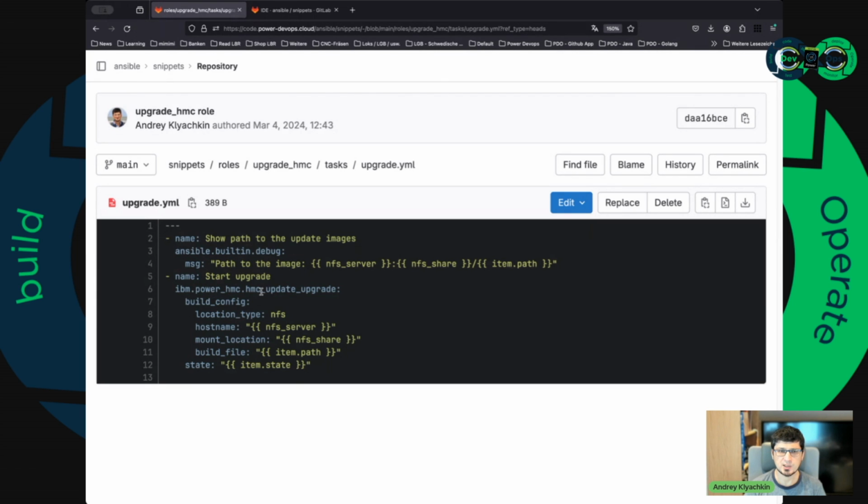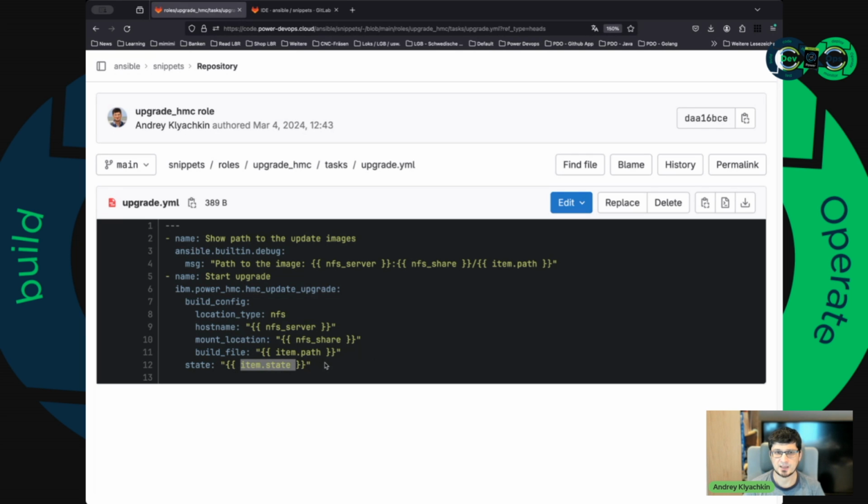And then the whole magic is here, IBM Power HMC. Again, IBM's collection for working with Power HMC, hmc_update_upgrade. And I say, search please for updates on an NFS server. Here's the server, here's the share, and here's where you can find your update, and either update or upgrade it. Do it. And here is the whole magic.